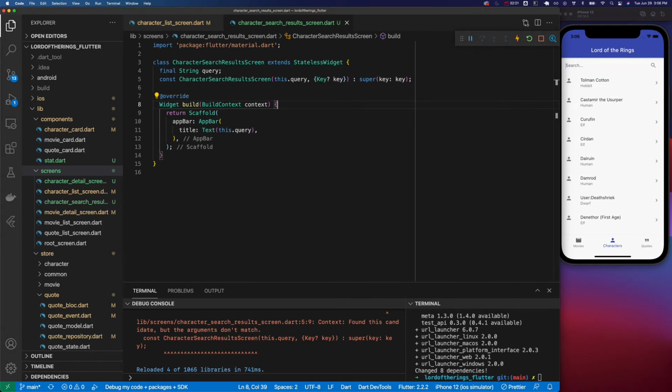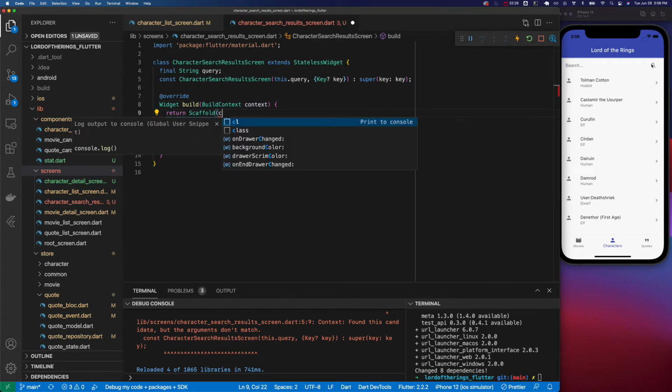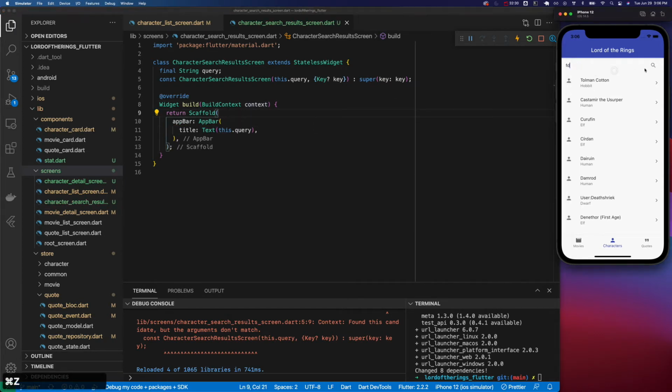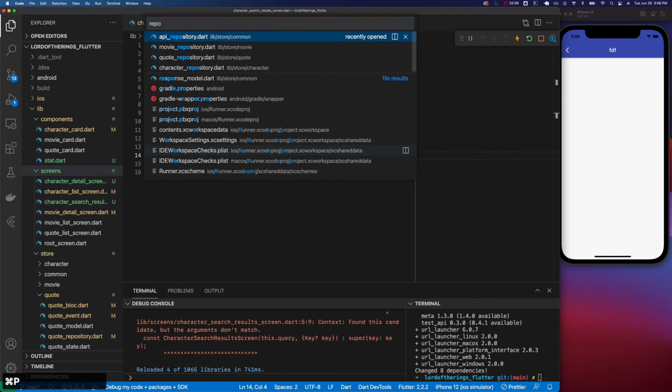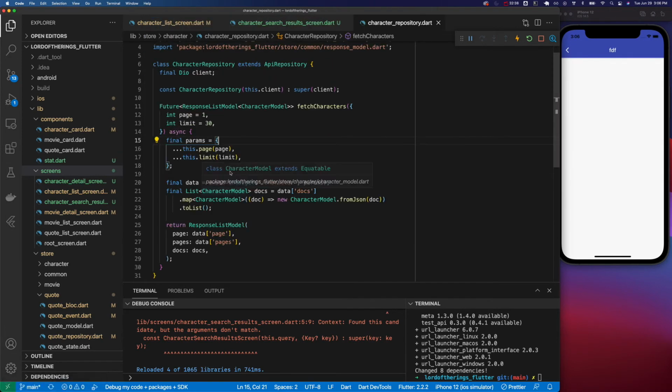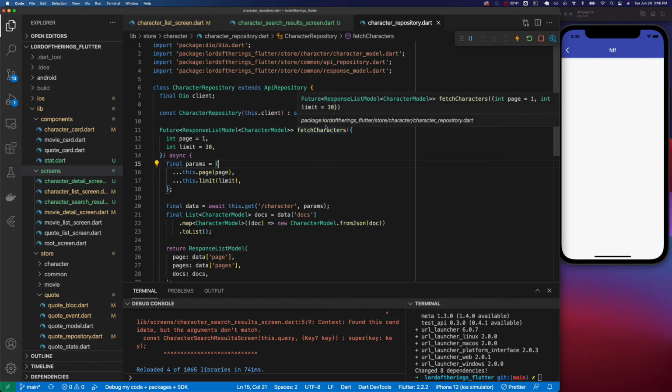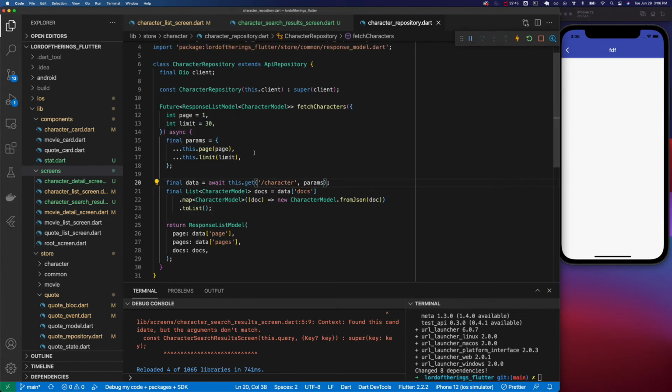Okay, now this next part is quite similar to all the other list views. Essentially we're just going to be having another list view, but just limiting those responses. But let us do some stuff here. We have this endpoint just to fetch characters, but we need to make another one that will allow us to search for characters. So let's set that up now.